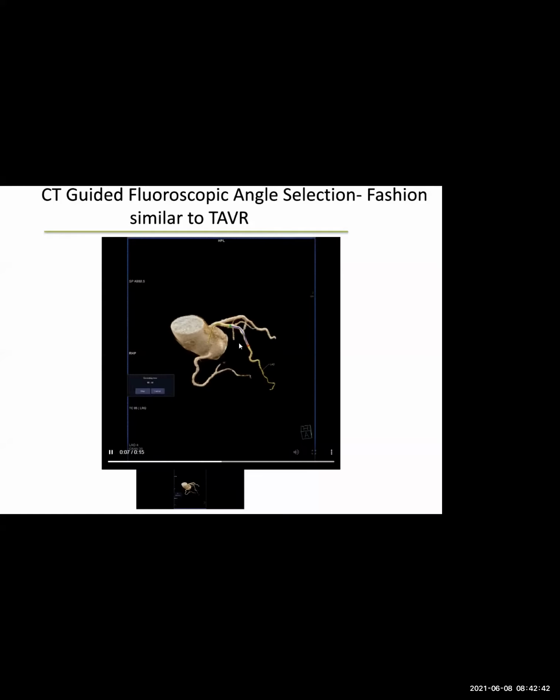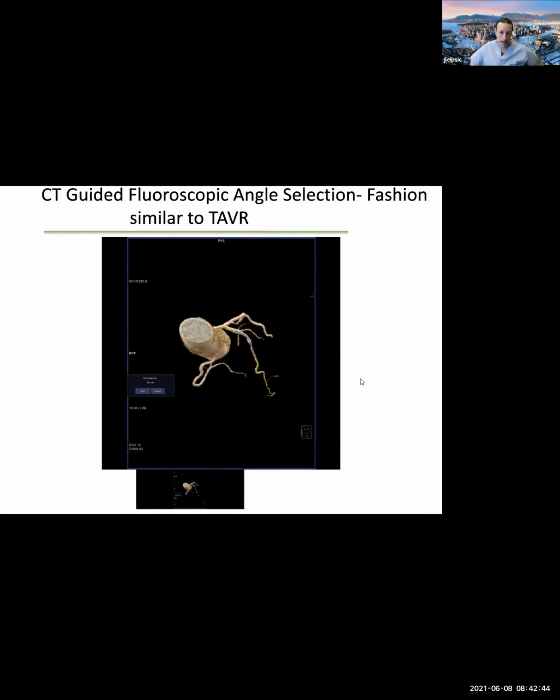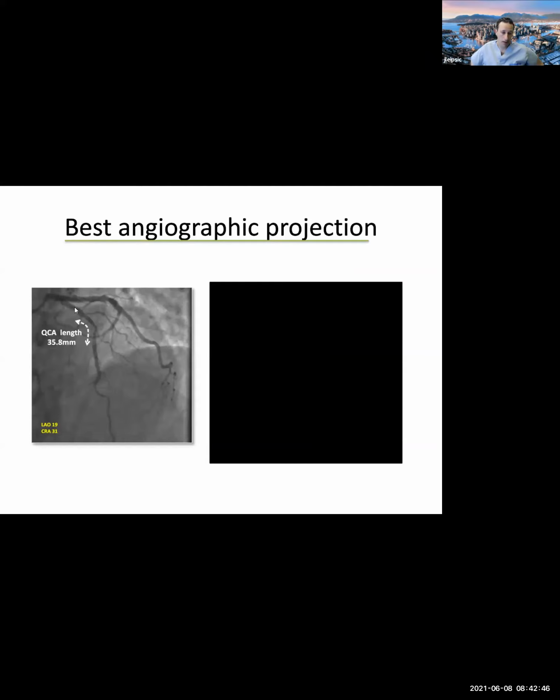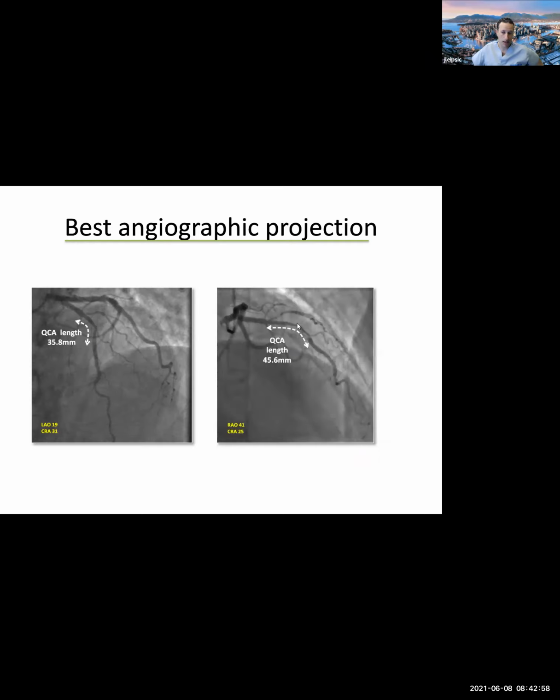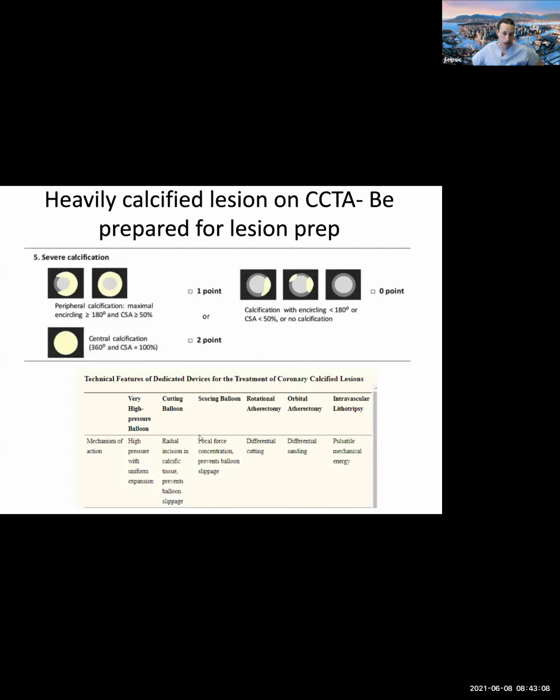You can see as we rotate this, we're providing fluoroscopic angles. And why would this be important? Well, if you just went to the working angle from the cath lab where you typically would work, you can appreciate that the lesion would look 3.6 centimeters. But in this case, Carlos Collet used the CT-based angle. And what did he find? That the lesion is actually significantly longer. So optimizing fluoroscopic profiling of the lesion is essential to ensure complete revascularization.